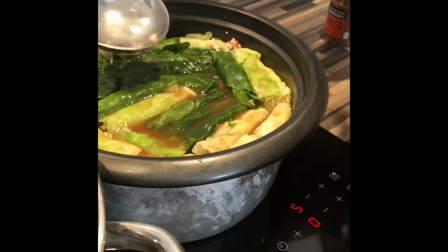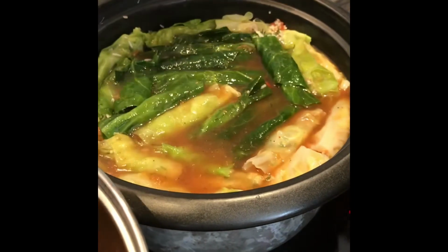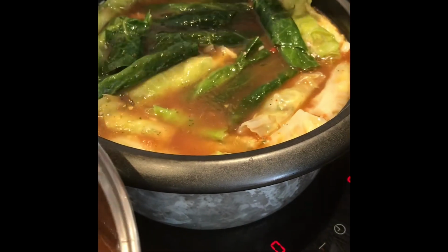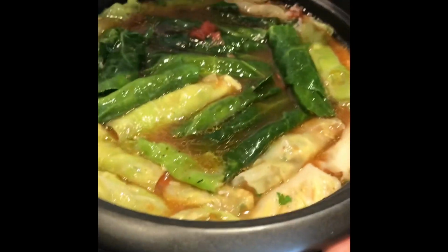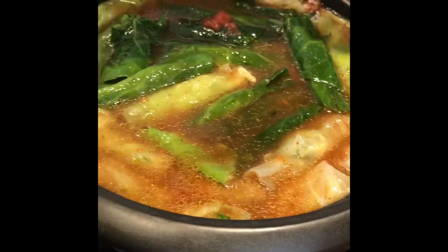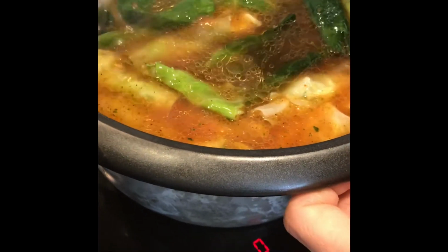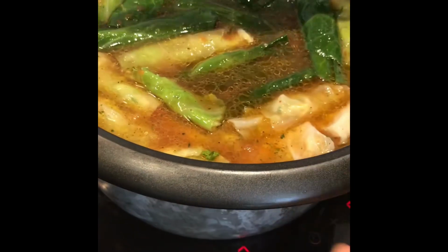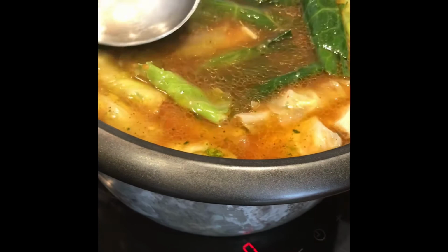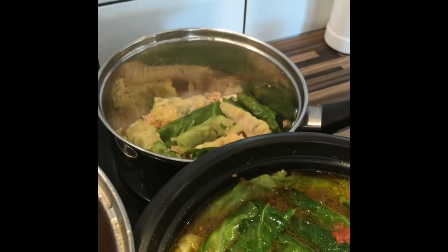It's very important to add it bit by bit, don't just put it all in one go, because it's different from person to person. The kind of rice you use, everything is different. So I'm going to add a little bit at a time, and then shake the pan at some point to make sure that it's going all the way down. Keep adding till you cover the cabbage very well. It's exactly the same way as you cook rice. You need to add enough water. Here it is. That's ready, and then I'm going to add some of it to the other small pan.